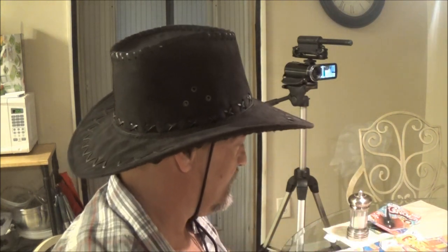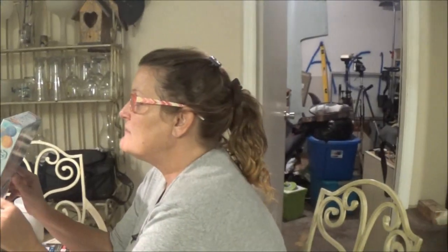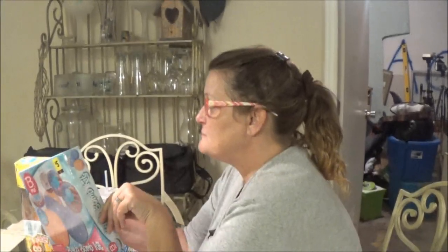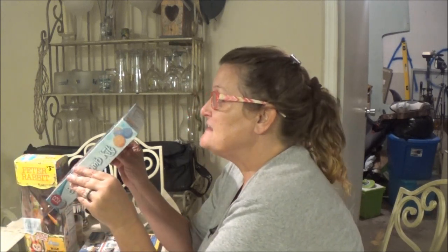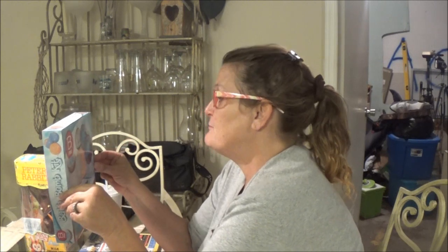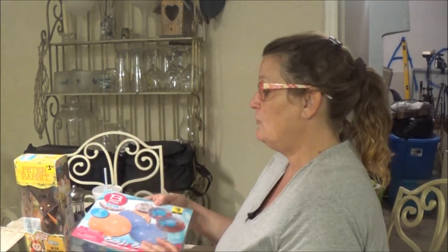This is a make-your-own bath bomb kit. I thought this was cool. This is from Dollar General. It's $5 and it's a bath bomb kit, and it gives everything you need in here. So I figure we do this and then we're going to go into the bathtub. No, I'm not going to be undressed in the bathtub. But we're going to take the GoPro and put it underneath the water, hopefully. We're going to see these little babies sizzle down into this big, huge bomb. Everybody likes these bomb kits. I don't know why, but we'll try them out and see how they work.